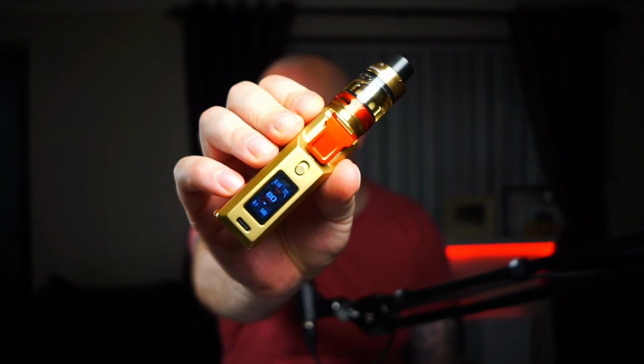I think, to be honest with you, it's probably one of the worst stock coil tanks I've used in a long time. The flavor isn't good. There's a funny taste of it, and it just doesn't vape good. It's noisy, and the recommended wattage for me doesn't seem high enough. I'm using it at 80 watts at the minute, and it's a really cold vape.